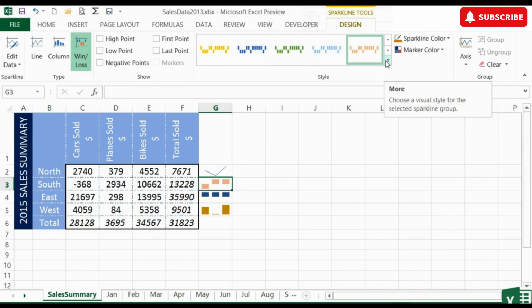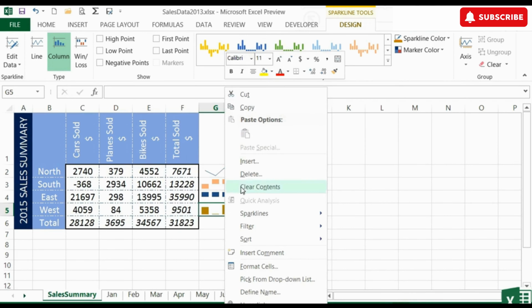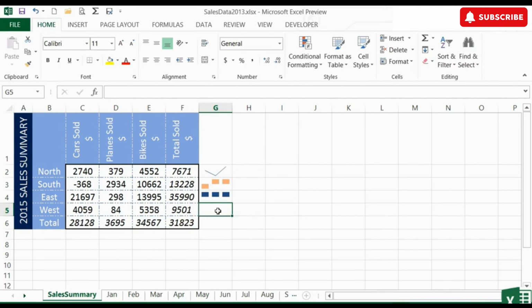At some point you may wish not to have any sparklines, and there are a couple of ways of removing them. One is simply to select the cell and press delete, which we know will take away any of the cell contents. The sparkline is not really content of that cell, because if you actually double click to enter the cell, you'll see you can still type in it. The sparkline is more really special formatting. So to remove the sparkline, we have to physically delete the cell, which we can do on the right click, delete. If we're taking that cell away, let's bring all the cells up. OK, and that removes your sparkline.